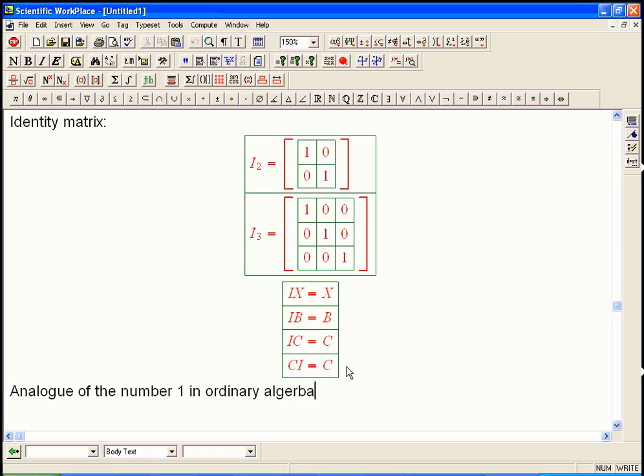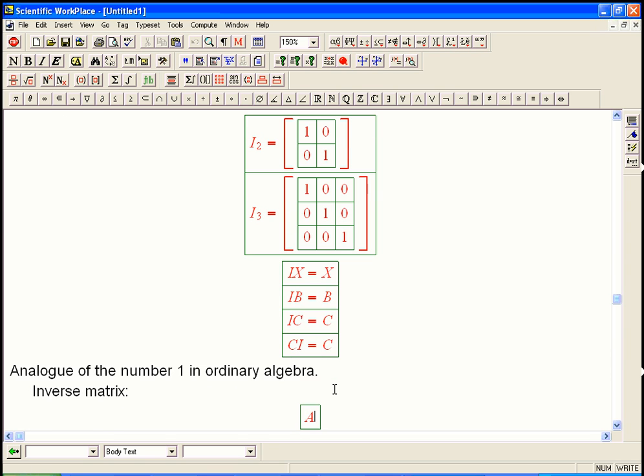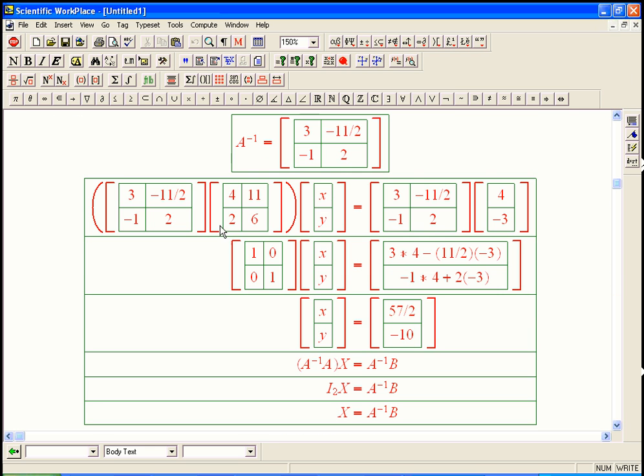What's so special about the number 1 is that 1 times anything is whatever you started with. 1 times 5 is 5. 1 times 9 is 9. 1 times x is x. Okay? So that's the identity matrix. And then the inverse matrix, this thing A inverse, its role is that A inverse times A just gives you back the identity matrix. That was super nice. In this example, these two guys basically annihilated each other to produce the simplest possible matrix, which then just goes away, and we're left just with x and y, unmixed, without any coefficients, and suddenly the answer is staring at us.